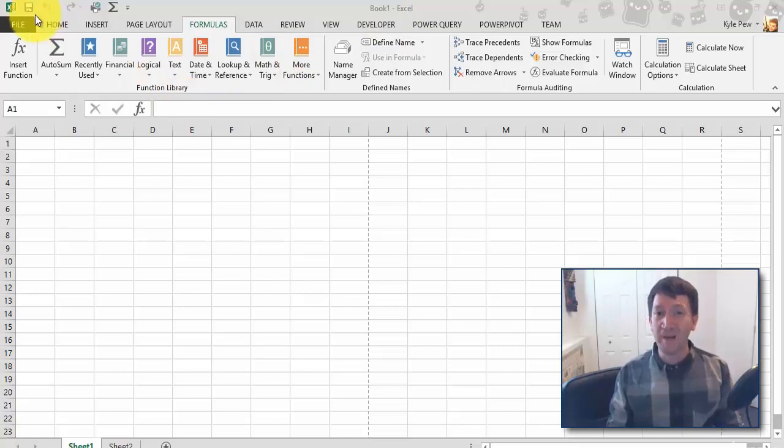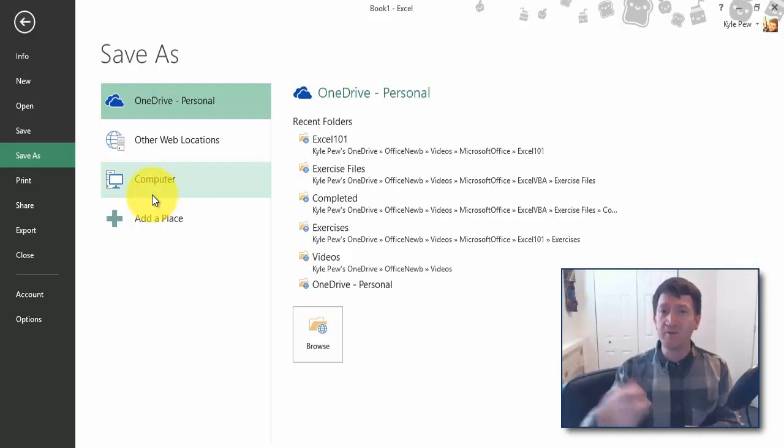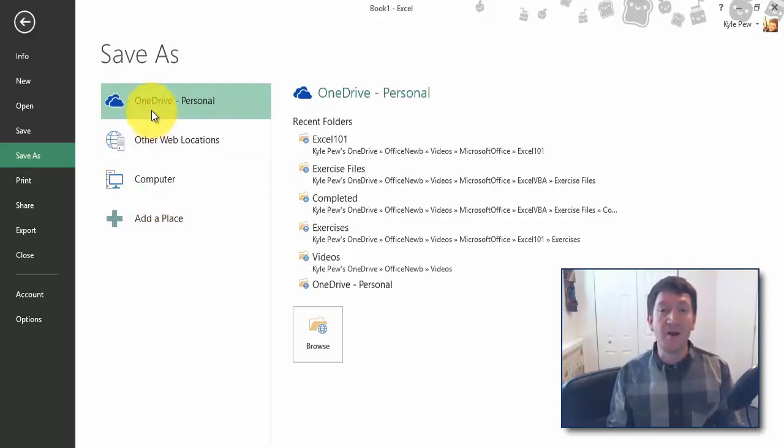I'm going to go up to my quick access toolbar. Remember, quick, easy access. And I got a little save button there. I'll give that a click. This will take me into the Backstage View, right to save as, and I got different locations. Depending on where you want to save it at, on your computer, on a network drive, on my OneDrive personal account through Microsoft, wherever it is. For me, in my demonstration, I'm going to keep it on my OneDrive cloud storage through Microsoft.